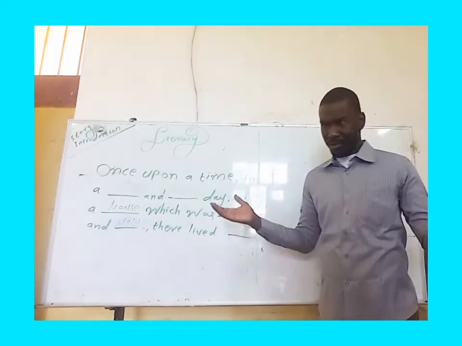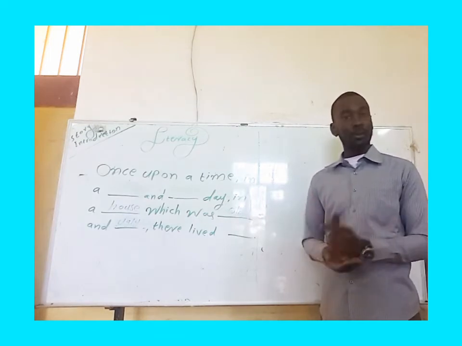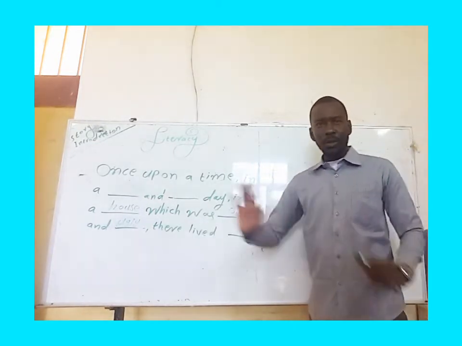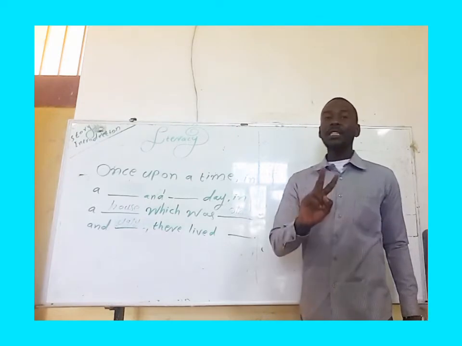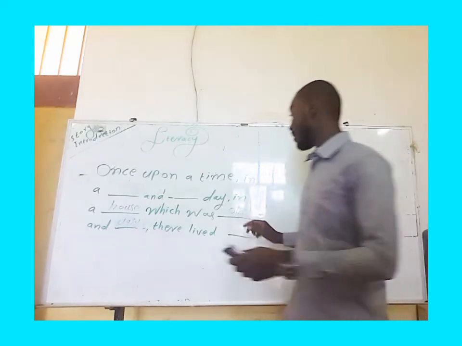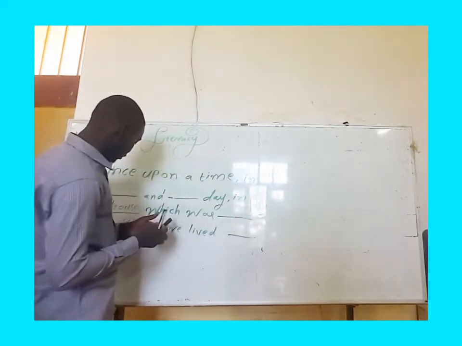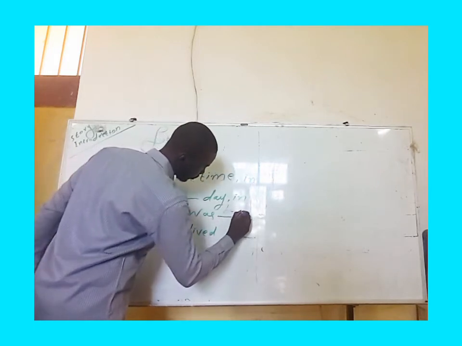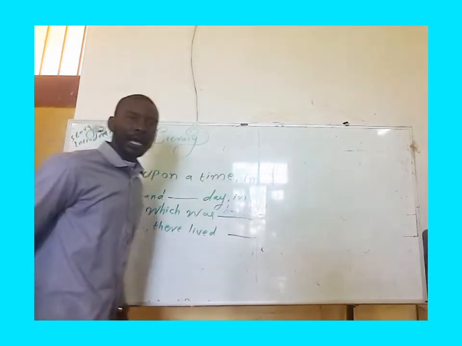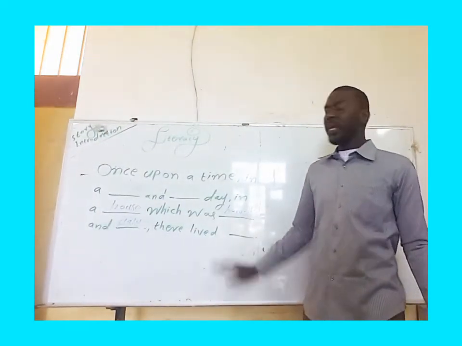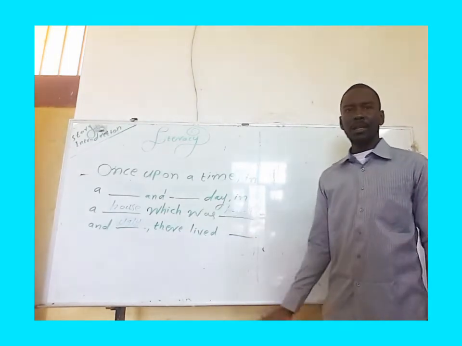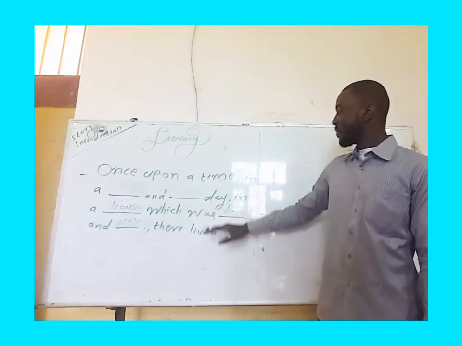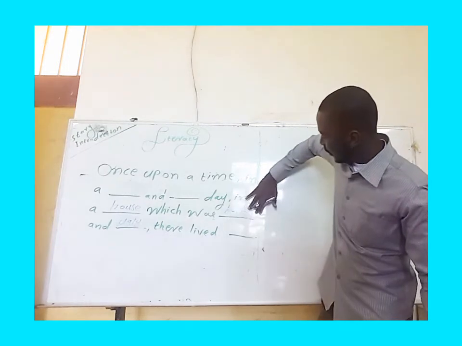By the way, most of the old houses are not good looking, but some of them are really great. Okay. Anyway, in a house which was old and ugly, you select any two adjectives. Just the two adjectives have to cope with each other. Like you cannot say in a house which was beautiful and ugly. It doesn't work. How the house is beautiful and ugly at the same time? It doesn't work. Anyway, so the two adjectives have to cope with each other.